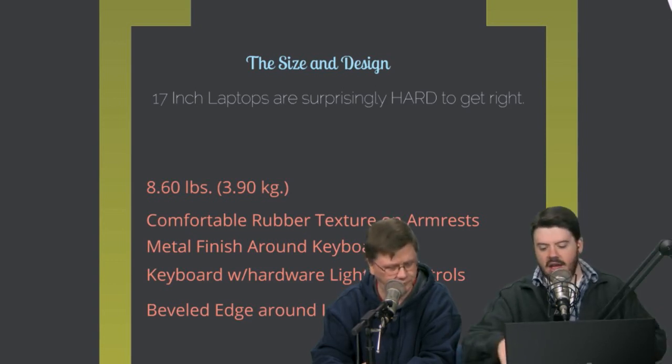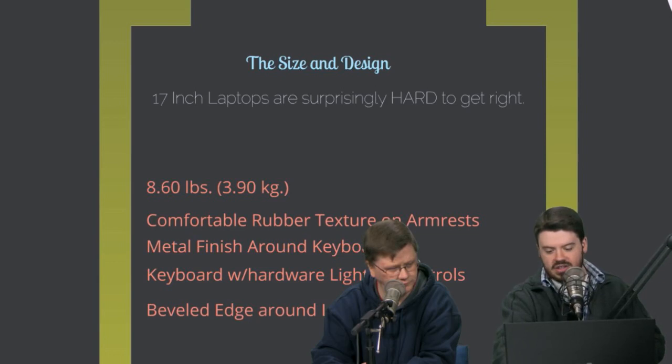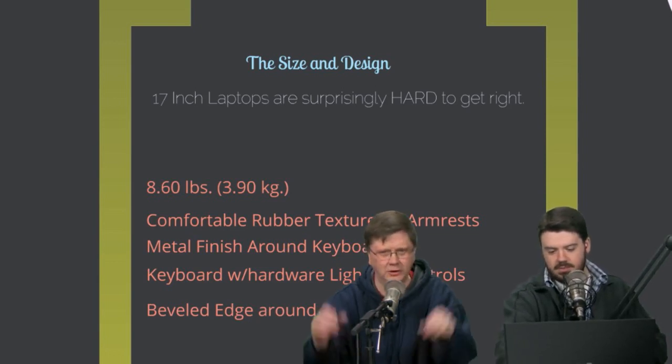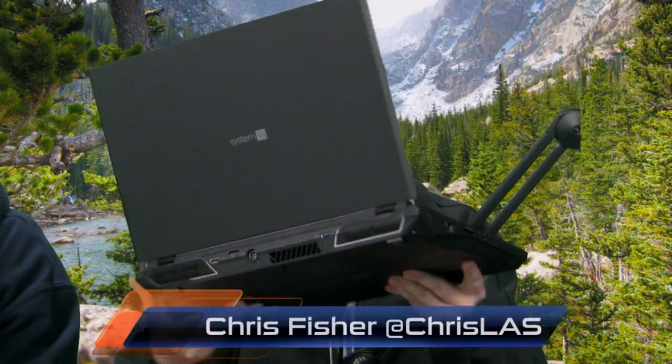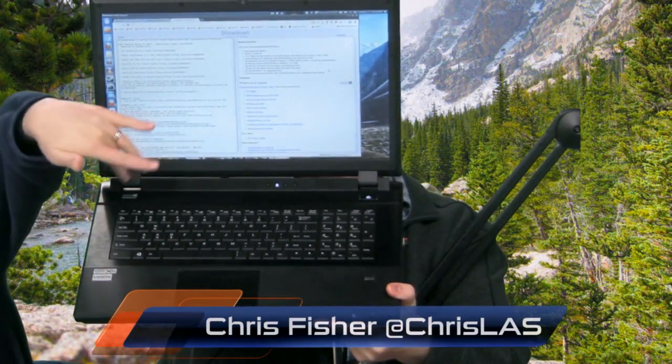And then the speaker grill has this nice perforated bar look, like you might see on a TV. I don't know how well it'll show up on camera, but I'll pick it up for you guys here. Underneath the display, there is a speaker bar that has your hard drive LEDs and your power light and stuff like that. That whole area is really well done. The result is that the speakers are pointing right at your face, which is nice too. I've got to say, it's got some sound in there. It really does. I was impressed.